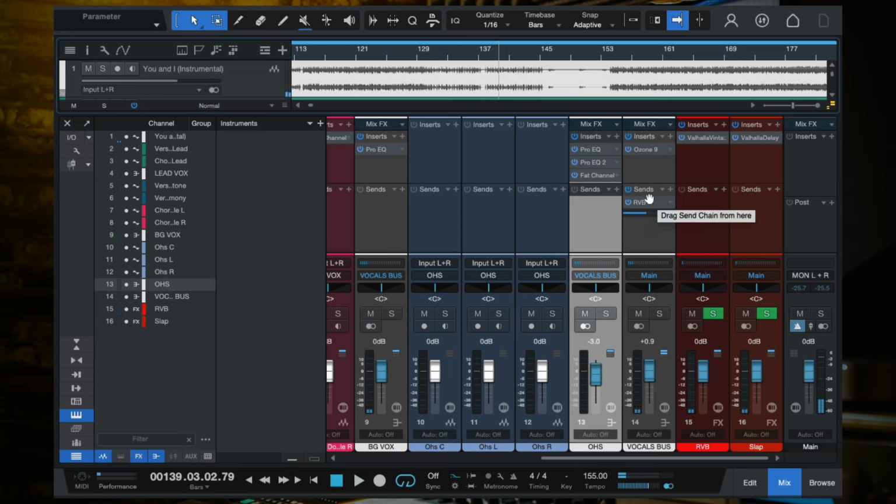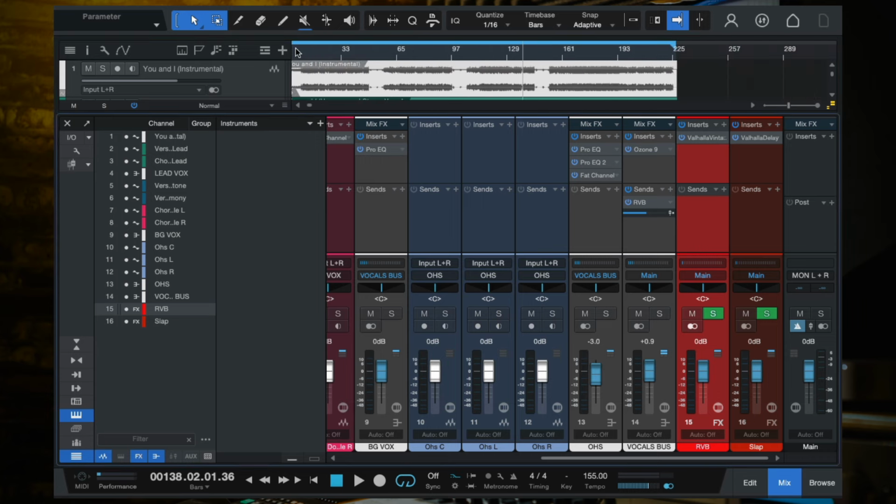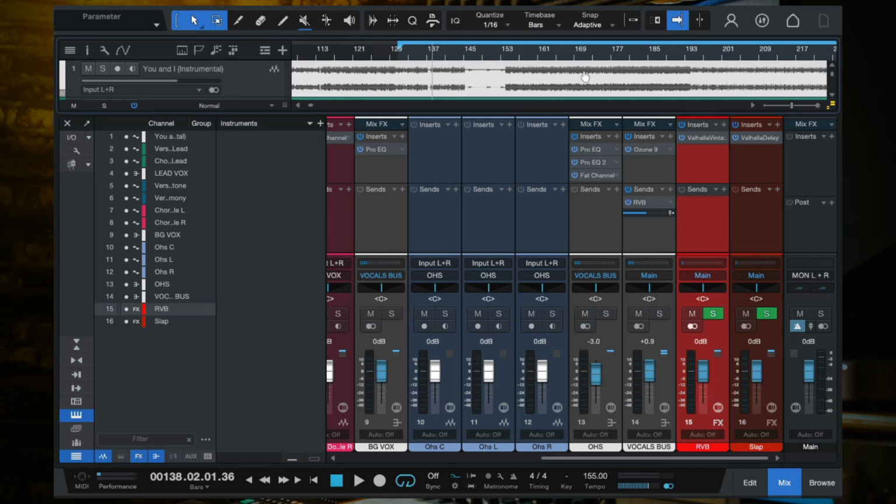Now I'm going to focus back on this room reverb, because I really want to make it sound like it was from the 70s or the 60s. I want to give this room reverb the most vintage sound possible. So let's dive deeper into that. I think we are going to be able to do this, and I think it's going to sound awesome, because that is what my ears want to hear.